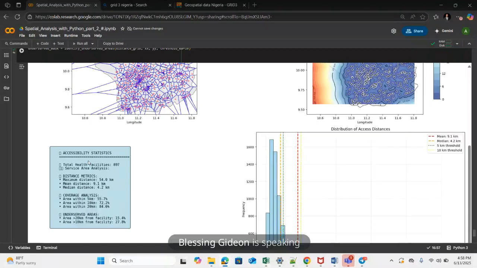And then we have the area within 5 kilometers. So 55.7% of health facilities cover an area within 5 kilometers, which is actually good, but could be better. And then we have areas within 10 kilometers, where 72.2% are covered.